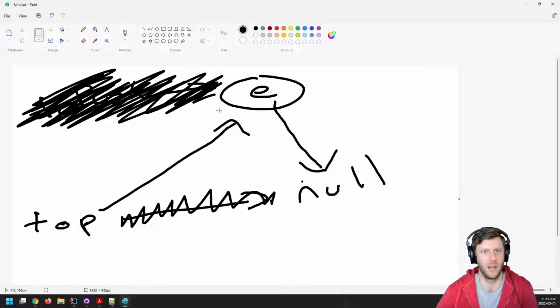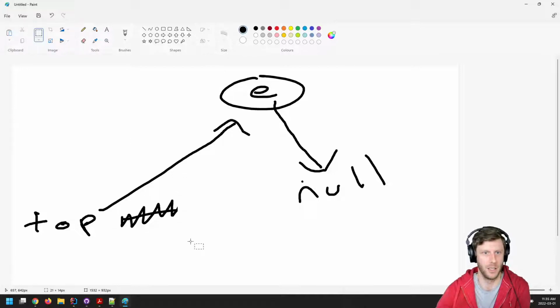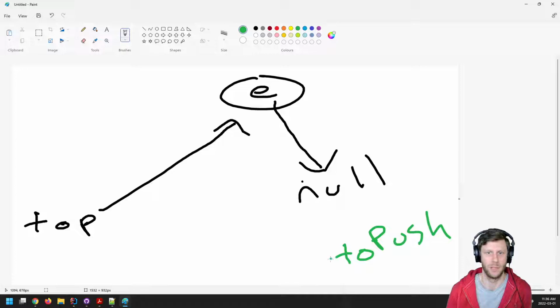Now, let's do another push here. So now I come along again and I say, okay, let's add another one. I'm going to make it green this time just to show it's different. Now a new node that has some data E in it.